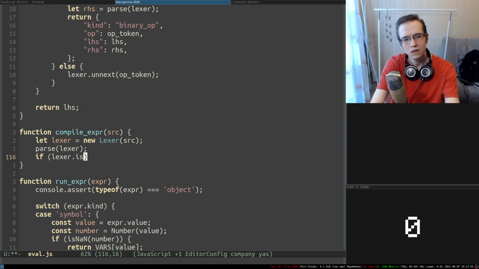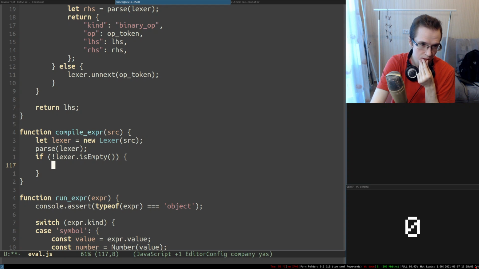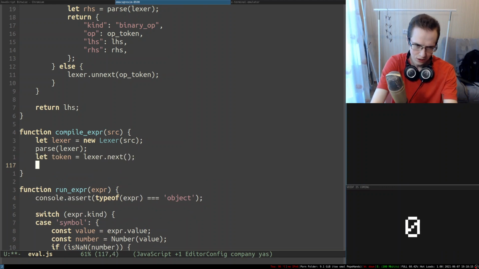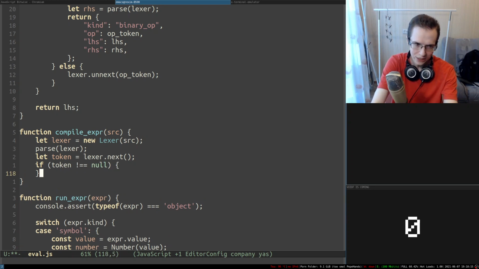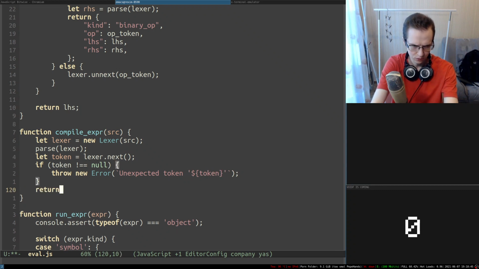If the lexer is not empty, the way we can do that is take the next token, lexer next, and if the token is not equal to null, we can throw an error saying something like unexpected token. Otherwise, we return the result.